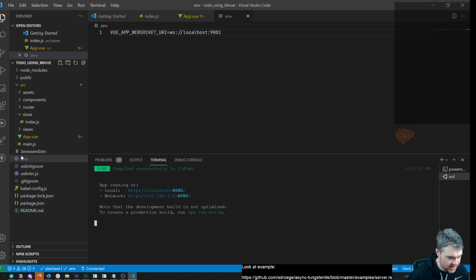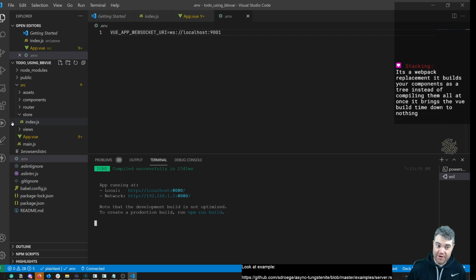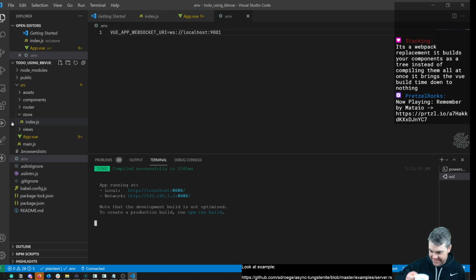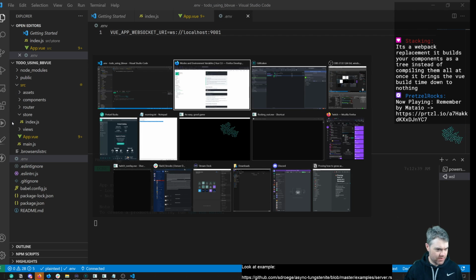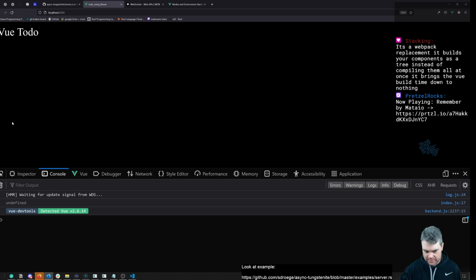Now that's outside of source, so that should be fine. Oh, it's a Webpack replacement. It builds your components as a tree instead of compiling them all at once, and it brings the Vue build time down to nothing. Oh, that'll be so good. Like, it's already not too bad, although I'm used to Rust, so it's possible that I'm, you know, damaged in that way.